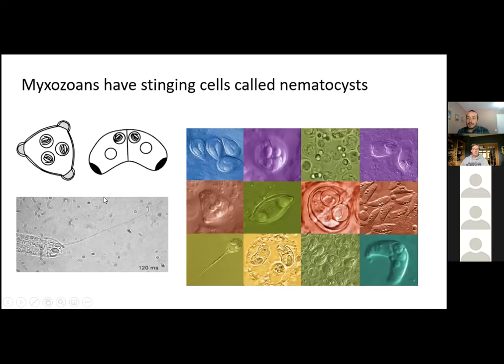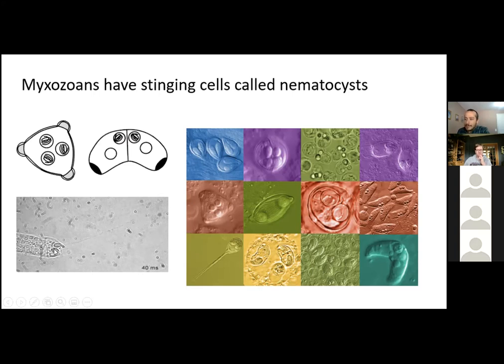And these nematocysts are ubiquitous in all cnidarians. They're really easy to spot in myxozoans just because myxozoans are so simple. You've got Ceratonova shasta, Kudoa, all these different fish pathogens. And most of the time when people look at these fish pathogens, they're looking at fish infections. So these are unfired nematocysts, these little coiled tubules. Here you have an M. cerebralis actinospore, these things that cause whirling disease.